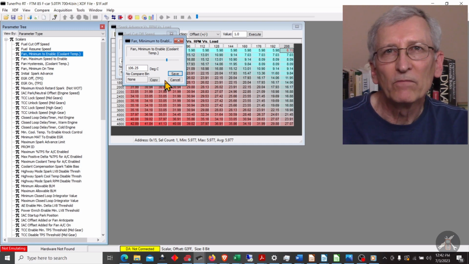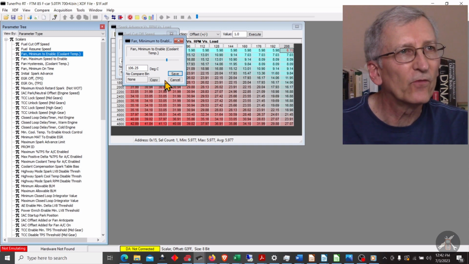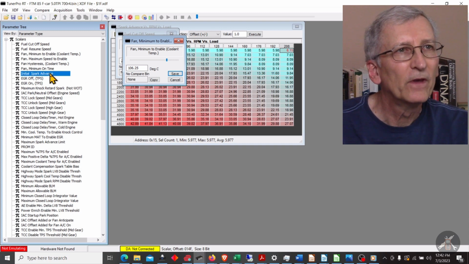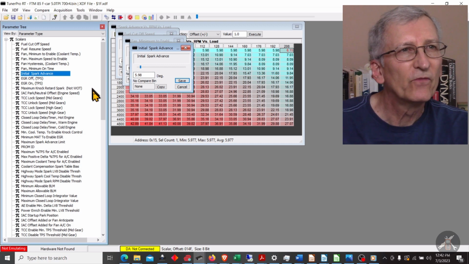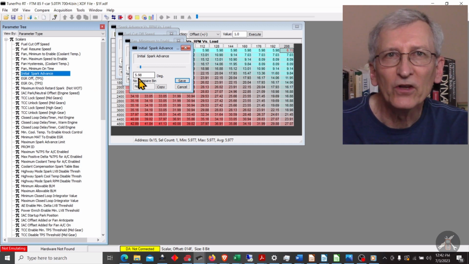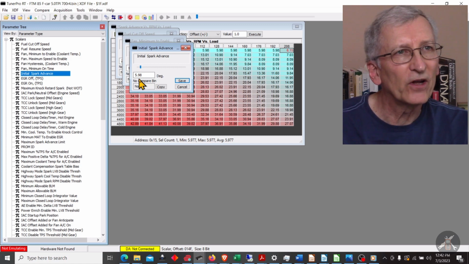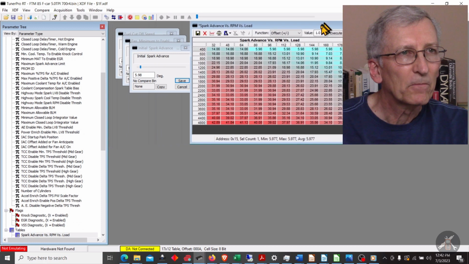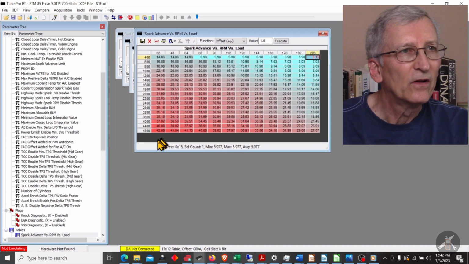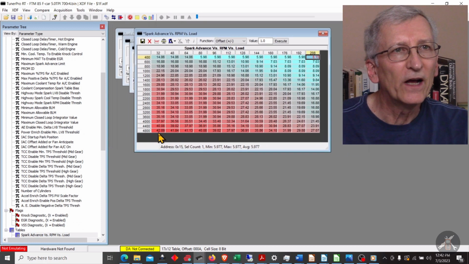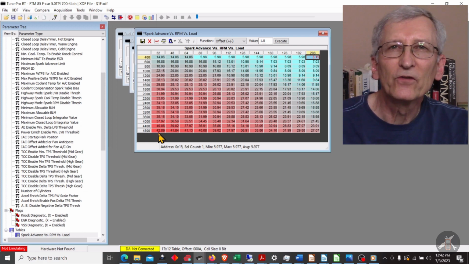So people go, well, what about initial Spark Advance? Why is it where it is? Well, it's because they assumed it to be 6 or 5.98 degrees. And so when you go look at your Spark Advance table, you start there. Then you go add in the degrees.